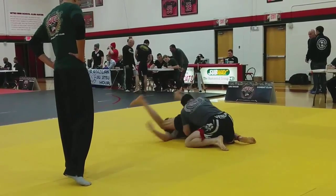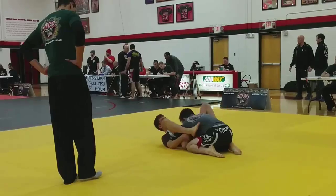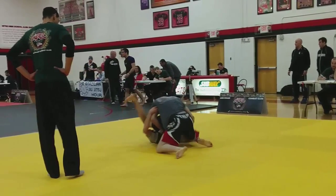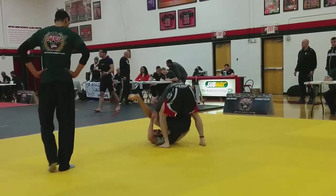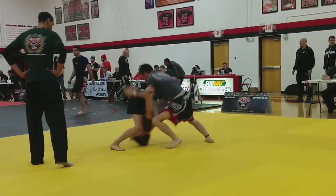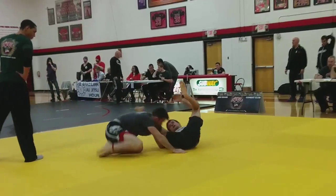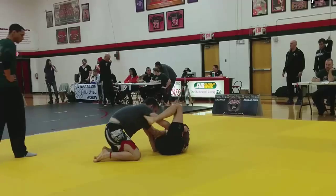So here I do a tight shoulder roll, get back to my guard, but I'm immediately in the stack position. I think I could have done a better job defending, so I didn't get lifted up all the way. But here he tries to lift me up, and I just focus on keeping my feet over top of my shoulders, so my feet are going to plant down first. Thanks to some yoga, I'm able to do this. If it wasn't for that, I might have got dropped on my head a little bit, and we end up back in my guard.